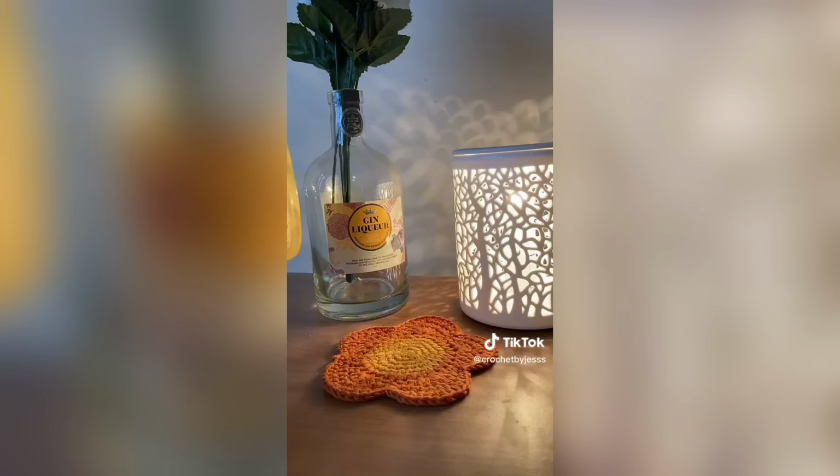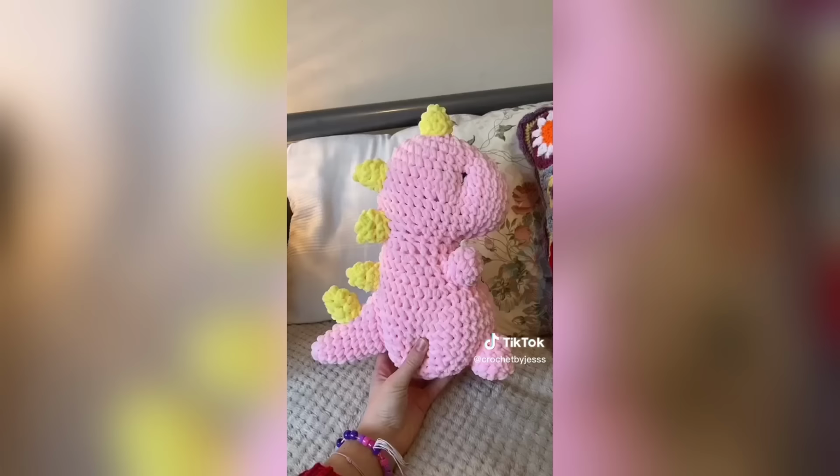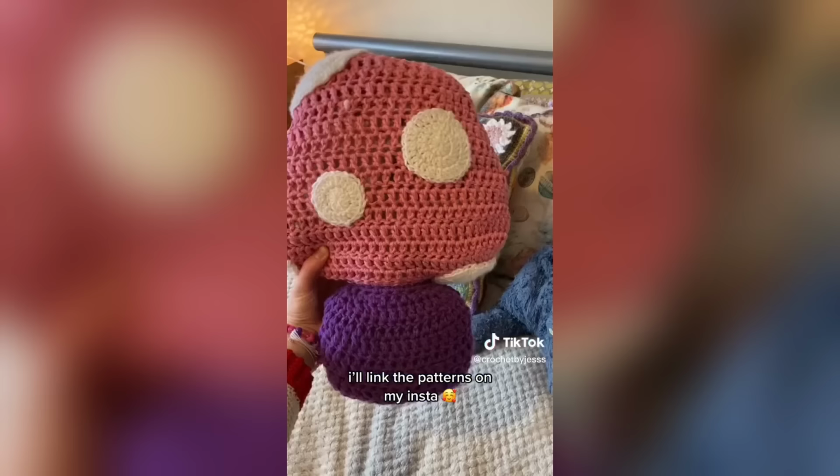It's beginning to look a lot like Christmas everywhere you go. I'll link the patterns on my Instagram. Take a look at the 5 and 10.